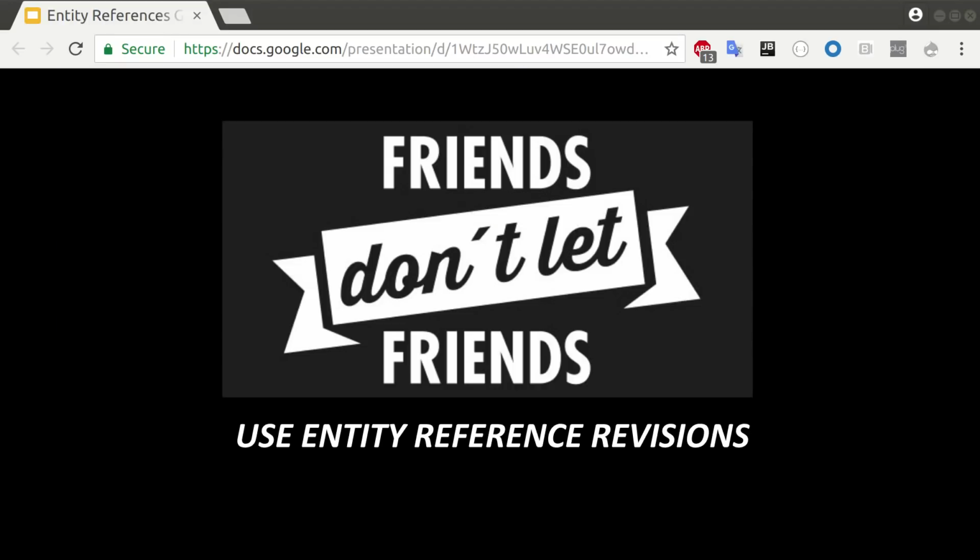So first of all, friends shouldn't let friends use entity reference revisions. Why? Someone's trying to get this in the core, and it's just idiotic. Let's go back to the original premise. Drupal is supposed to link different pieces of entities together.